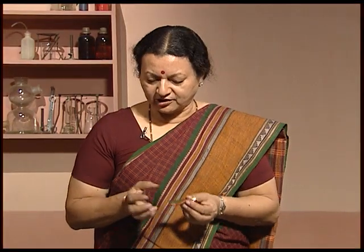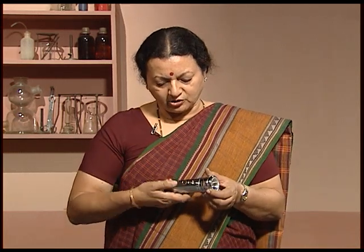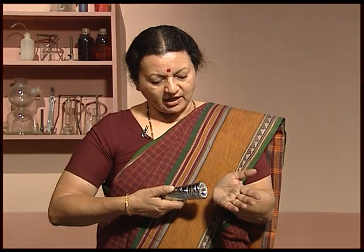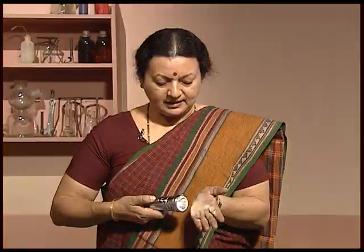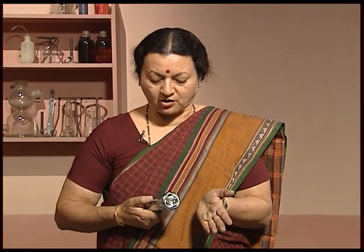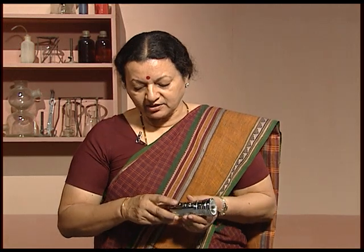This kind of action you must have observed in the torch as well. In the torch, you have a switch which allows you to light the torch or switch it off by using this switch. Now, this device is obviously either making the circuit, that is completing the circuit, or breaking it, making a gap in the circuit, not keeping it as a loop. So, let us see if we can make a switch for ourselves.